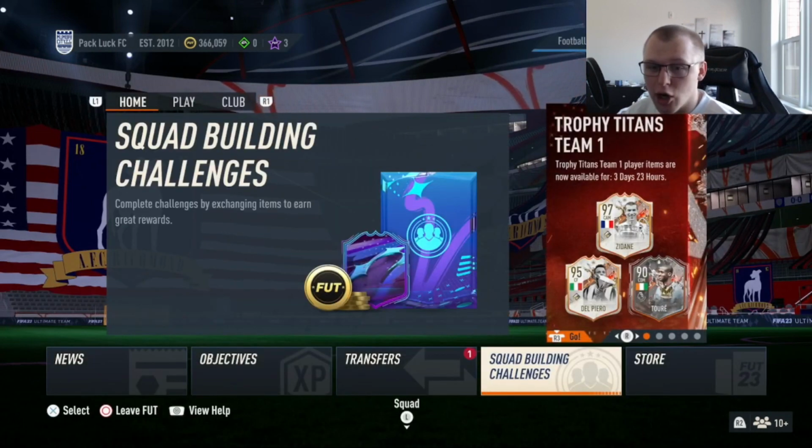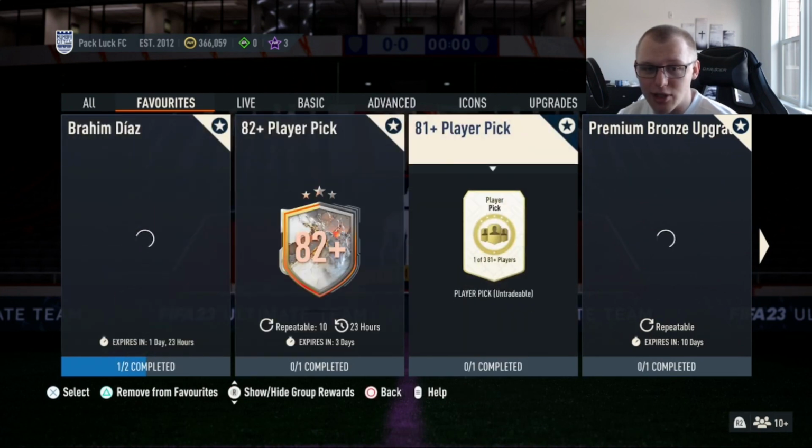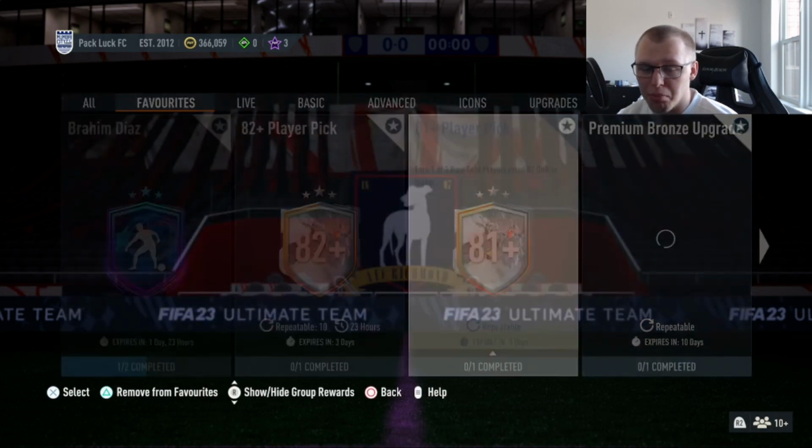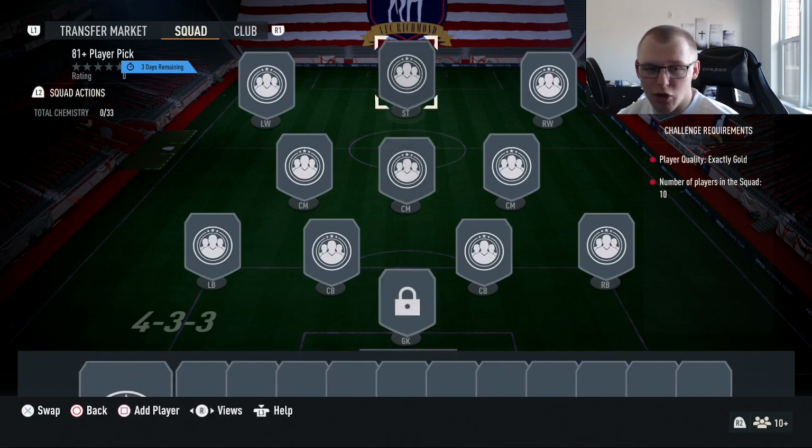But anyways, you're going to do that 10 times a day. And then those cards that you get back, the commons, you can chuck them right into the 81 plus player pick. Relatively easy to do. Get an 81 plus. If it's a crap card, you always can put these back in. You can put rares in here too if you want.